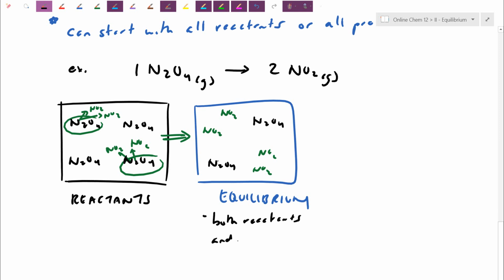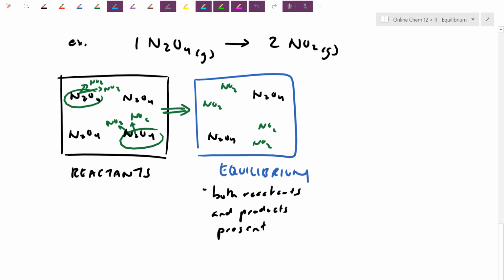At equilibrium, I should always have both reactants and products present. And if you think about why that's the case, well, for me to still have my forward and reverse reactions occurring, I need to make sure that I still have some reactant here. This N2O4 can still become 2NO2, the forward reaction can still occur. However, at equilibrium, we said the rates are equal. As that N2O4 starts breaking up to become NO2s, before that ends up just completing, maybe 2 of these NO2s are going to recombine together and they're going to become an N2O4 again. So for me to still have my forward and reverse reaction, we need to have both reactants and products present.